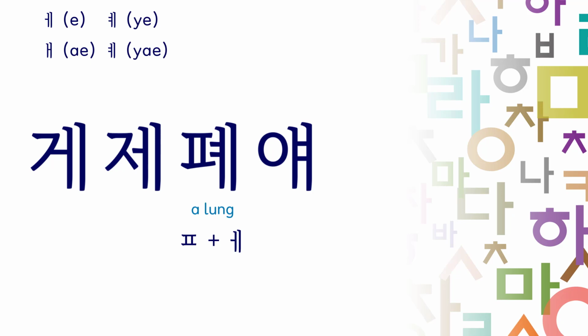And this way of the Y-glide vowels yeah being pronounced as e is very common. And we call this weakening of the Y-glide vowels. To give you another example, this word means a watch you put on your wrist. And the Y-glide in the second syllable weakens. So this word is pronounced 시계.